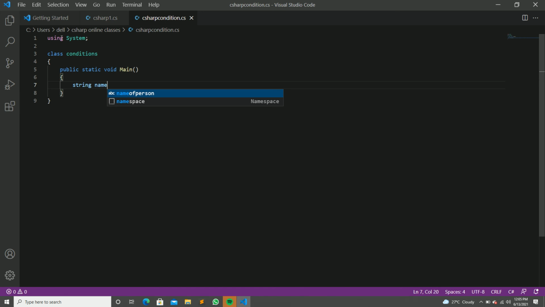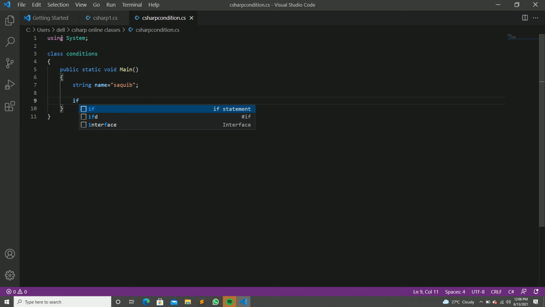I'm declaring a variable of type string named name, and I put Saqib inside this name. I will check whether the name contains Saqib or not. So how can I check the variable? I have to check with the help of a conditional statement. Our first conditional statement is the if else condition.